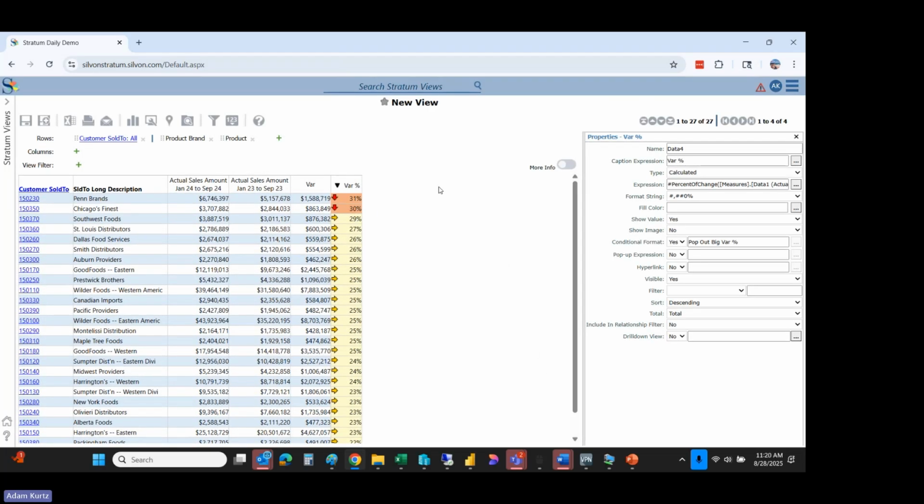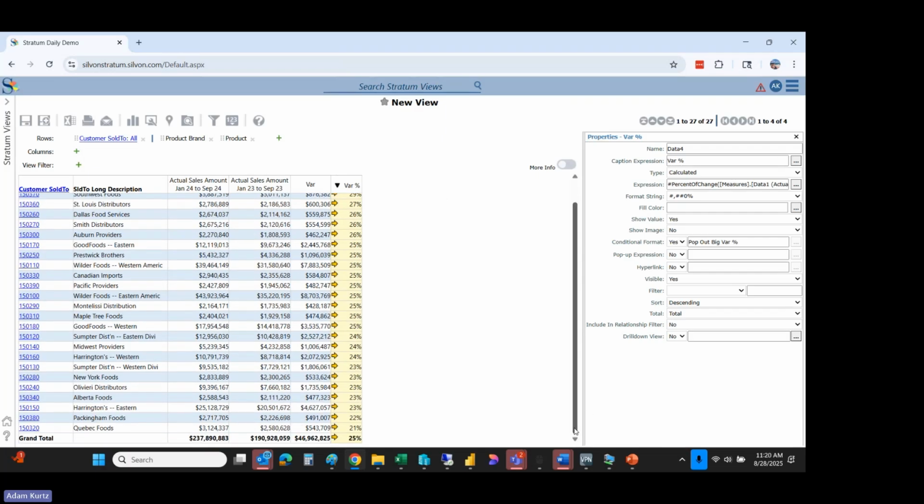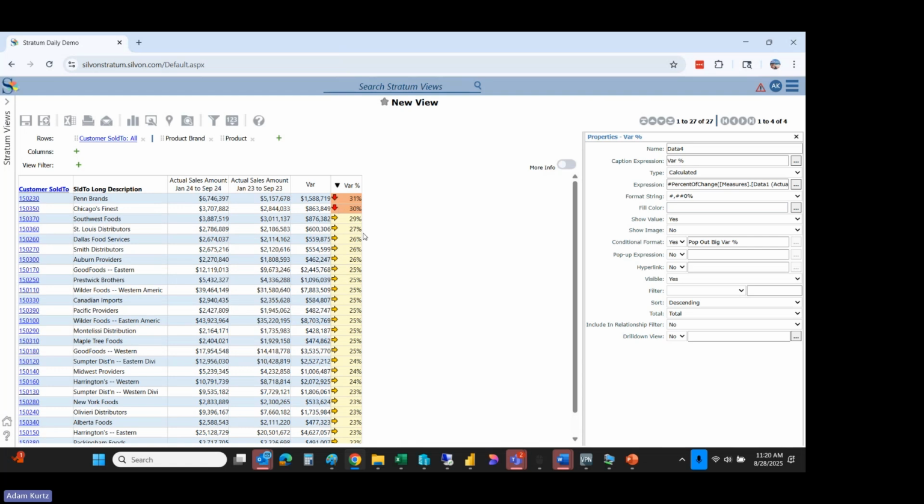So a lot of middle ground, we kind of knew that. And then everything else kind of looks pretty middle ground, right? And then we basically achieved what we wanted, and that is to pop out the anomaly, right? And we see that we've got two anomalies that didn't really fit that threshold. So these are the ones, obviously, that the users are going to hone in on. And as you can see, with that variance percent and the conditional format, then you're in a better position to really identify these situations.